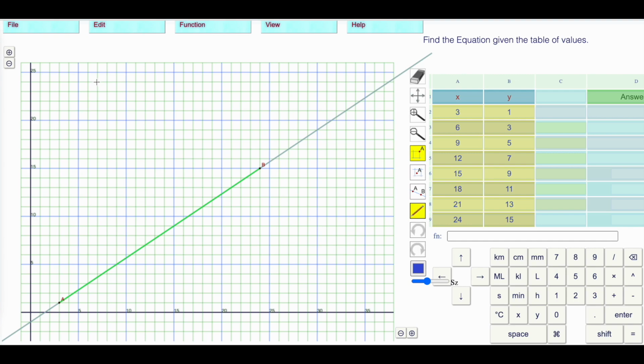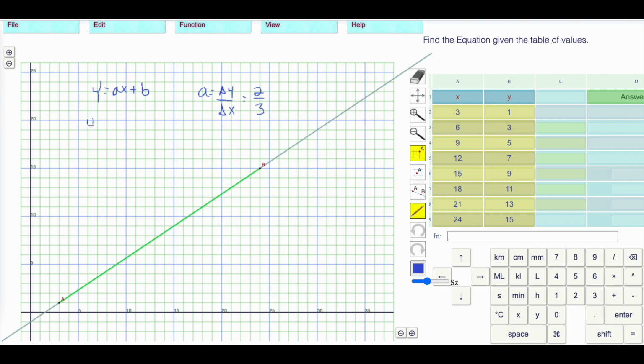We know it's of the form y equals ax plus b. The a is delta y over delta x, the change in y divided by the change in x. If we look at 2 points like 3, 1 and 6, 3, the change in y is how much the y is going up or down. So y2 take away y1, so 3 take away 1 is 2. The delta y is 2. Delta x is the difference between the 6 and the 3. 6 take away 3 is 3. 2 over 3. That's the slope.